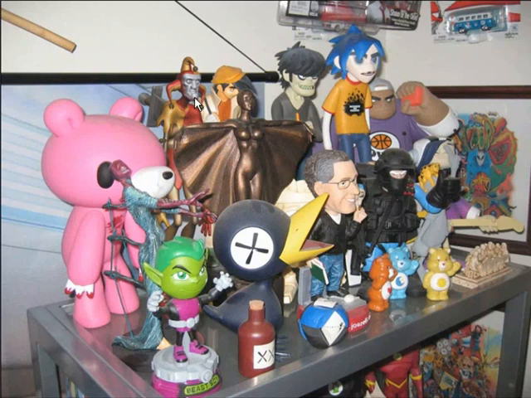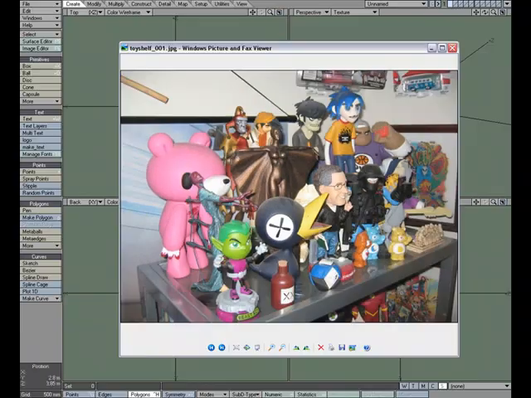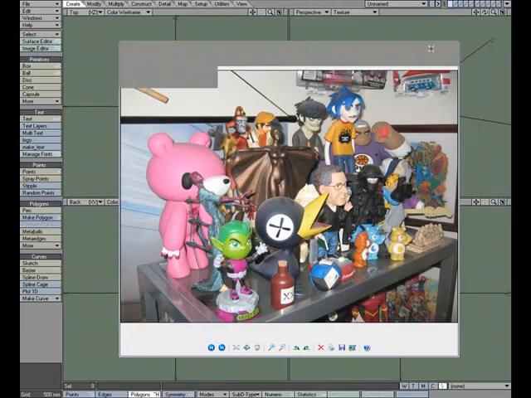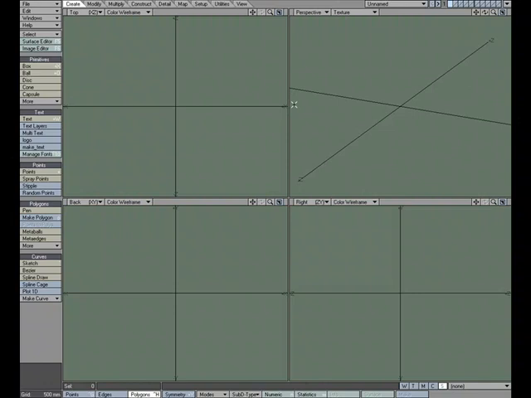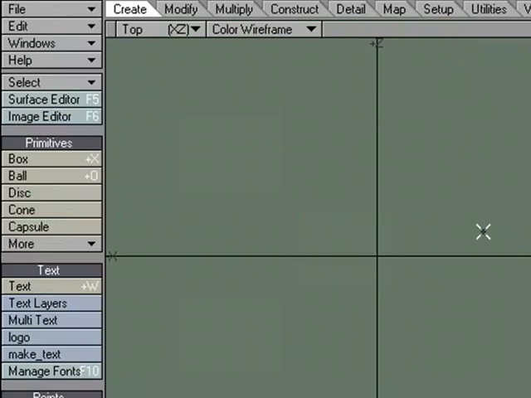So let's take a look at doing some basic compositing inside of LightWave so that you can take your objects and put them into photographs. Let's go ahead and close this down, and we'll start by creating a simple object. It doesn't really matter what the object is. If you want to follow along with this video and use your own object, you can. But just so that everybody's on the same page, we'll use a ball.